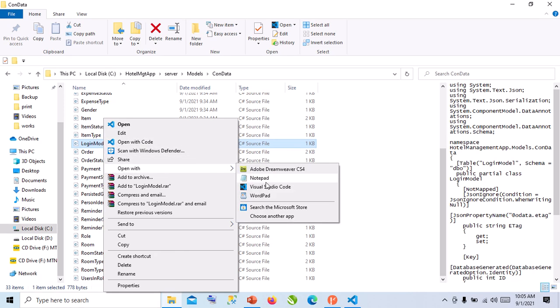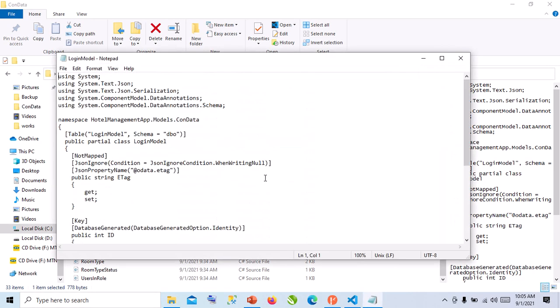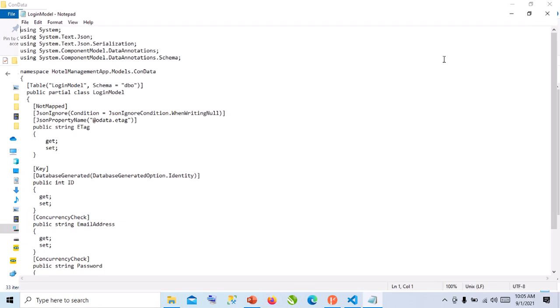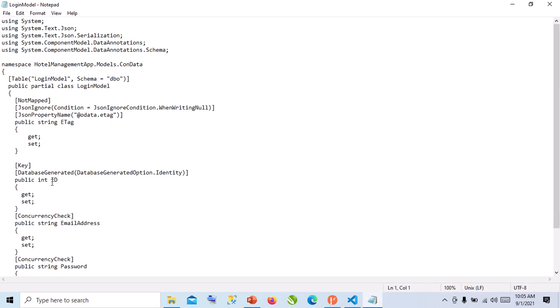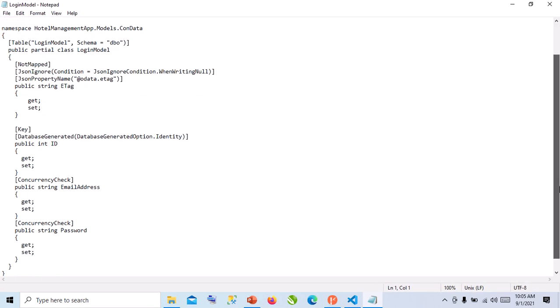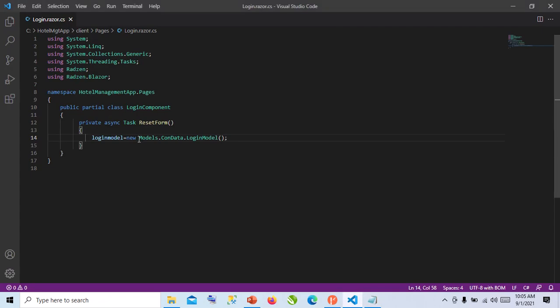Let's open it with Notepad. So this is the model that was created for that table we created earlier. Look at ID, the email address, and password. Now look at the namespace. The full namespace is HotelManagement.Models.